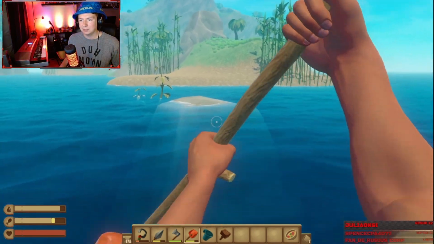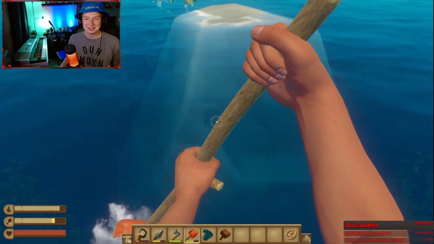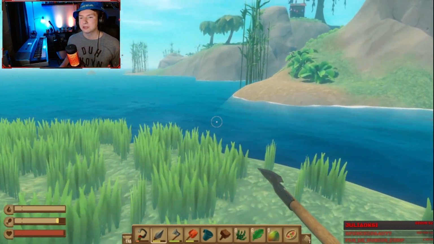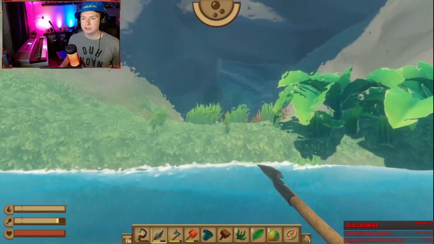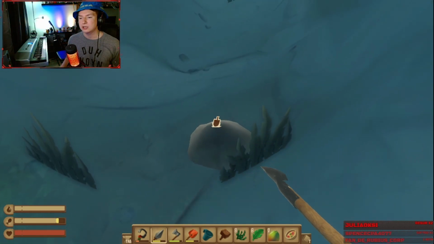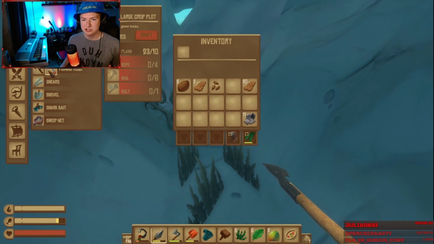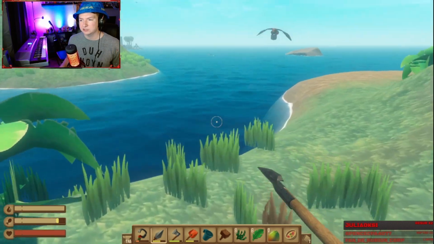And yeah, there is a little birdie flying up there, and I don't think it's a seagull this time. Looks like there's a cave over here. So let me grab my spear, and we will check it out. A shovel? Do I know how to make a shovel? Shovel. I need a bolt and a metal ingot. Let's go and do that.